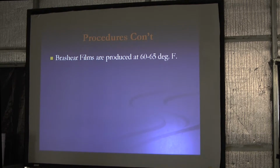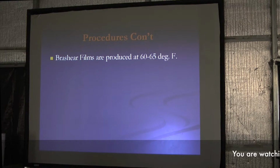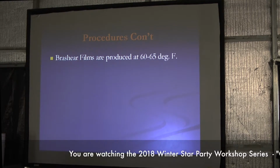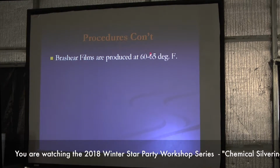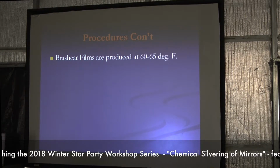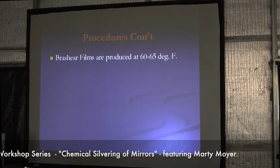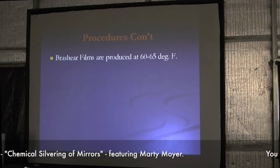And if you read Professor Ellerman's discourse on it, they started in the evening. Well, I don't think that was just coincidence, because the temperatures are cooling off in the evening. So they did this silvering in the evening, and then they polished the mirror and burnished it all through the night. So if you try to do this in warm liquid, the only thing you'll get is a bunch of white bloom and black sludge, and you won't get the film.